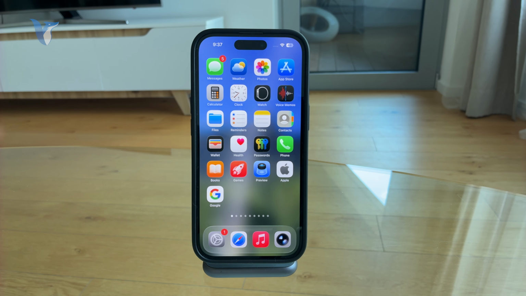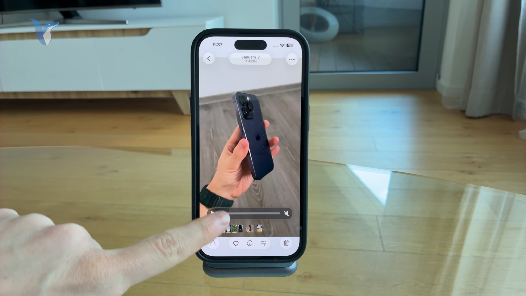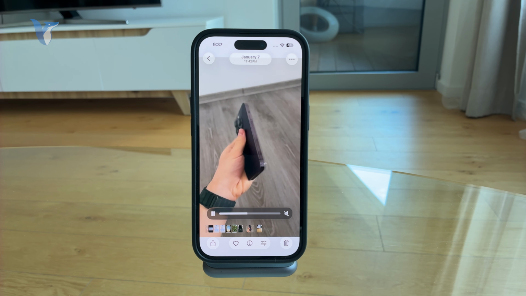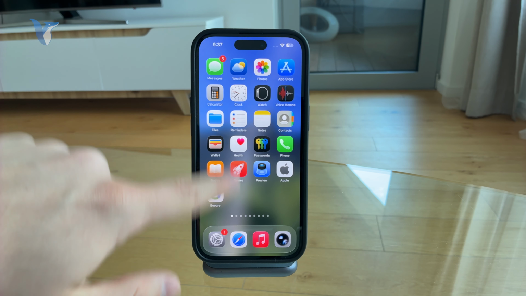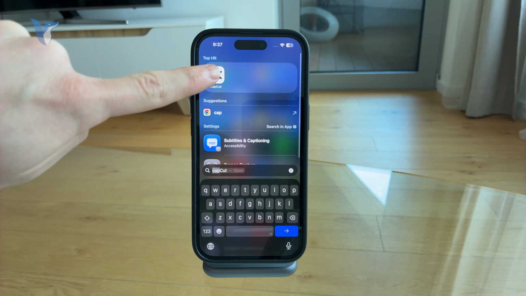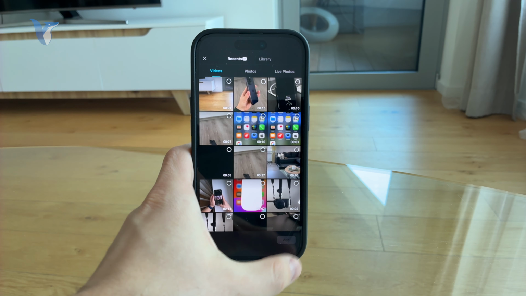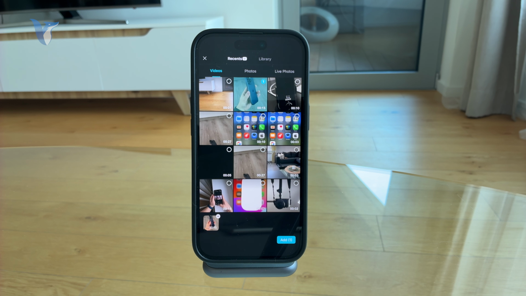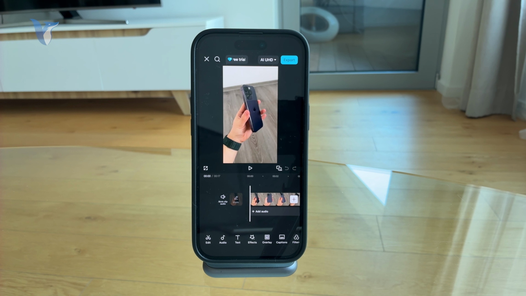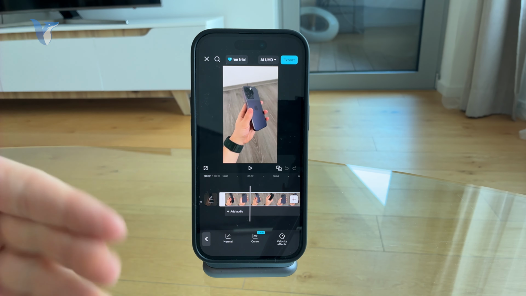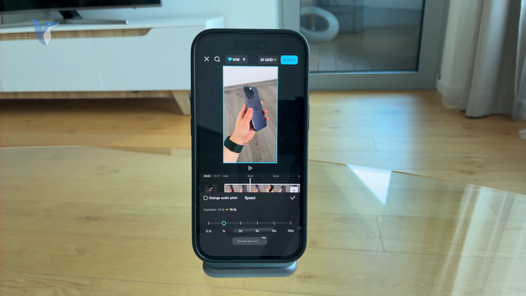However, if you have a video already existing, like regular footage in your Photos app, and you want to speed it up by making it faster, then, well, in that case, you need to use a video editor for it. I personally like to use CapCut, even though more apps are going to be having that feature, but you can import that video clip into the CapCut video editor, select it below in the timeline and click on the speed adjustment. Choose the linear, even though you can also play with the curve, but when you go to the linear, you can make it go like 10x the speed, right?